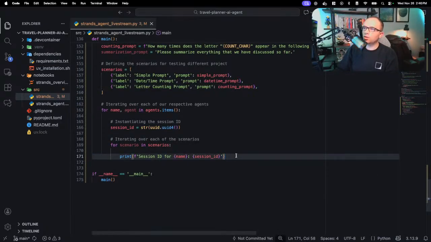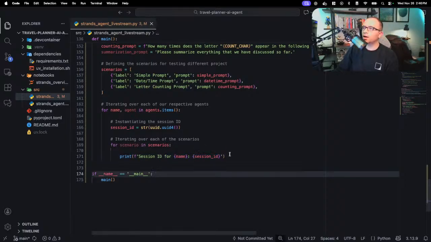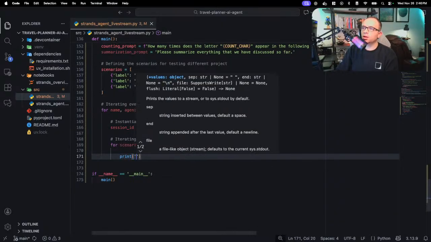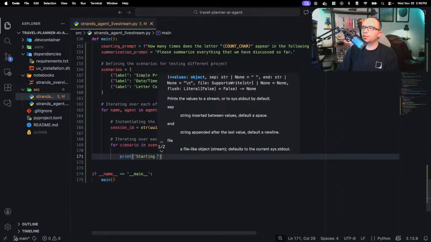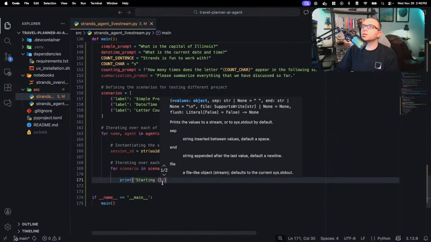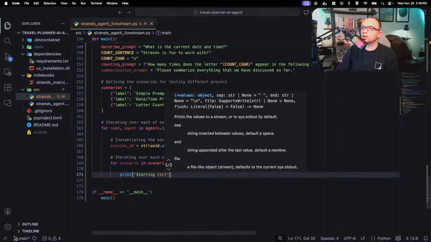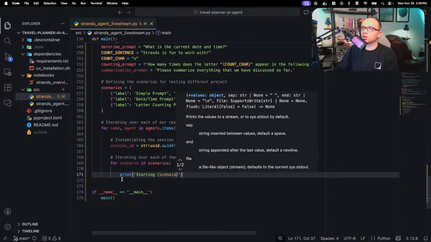All right, so iterating over the sessions for session ID. The code is correct, I'm just not sure I like the way I have the printing going out here, so I'm going to get rid of this. Print starting. Where is the scenario label? I forgot to put the f there.